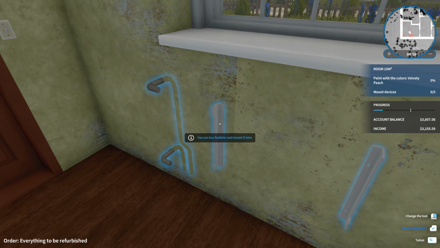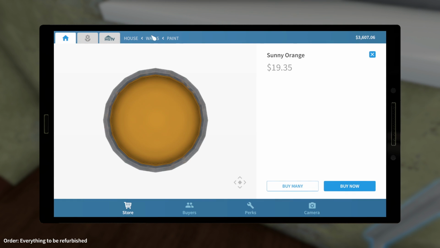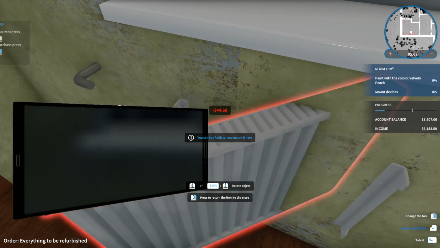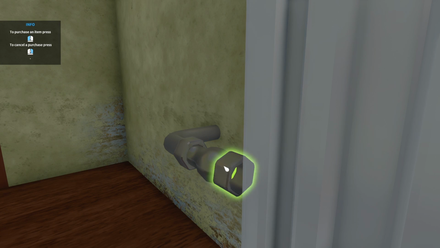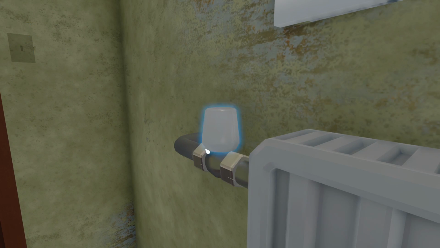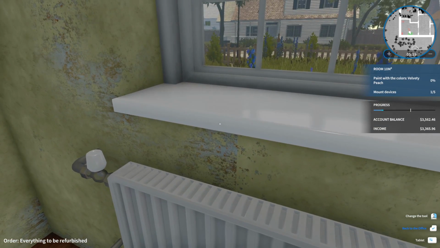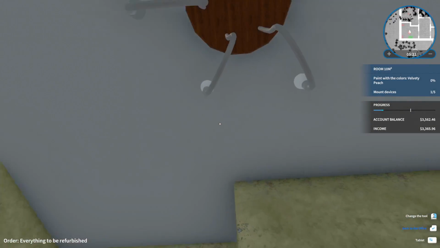If you're ever uncertain as to what devices need mounting in a room, just have a look at the map and you will see all the little red markings. So for instance, once we put this in, it'll be green on the map. So that's your mini map up in the top right hand corner. Right, you'll see that's now green. And right behind me there are 2 devices to mount, so I'm going to guess they're up in here.